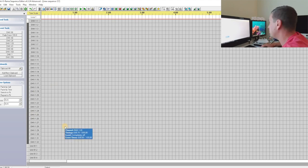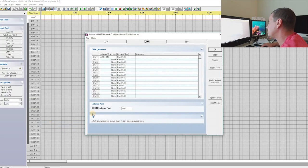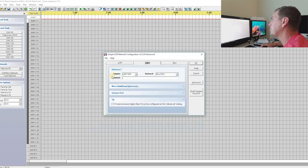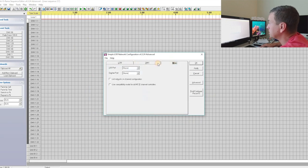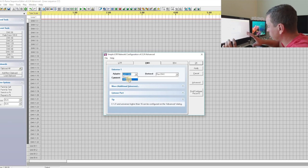Before we go any further, go to Edit, then Preferences, and then Network Preferences. It'll open up the Network Preferences, and in most cases it's going to look like this. You're going to have a selection for LightORama, DMX, and Miscellaneous. Obviously you want to go into your DMX setting. Drop down the adapter and you should see the adapter showing up on the list because it is now installed and running on your computer. I'll give you full disclosure — I had the hardest time getting this to appear on this computer last night.